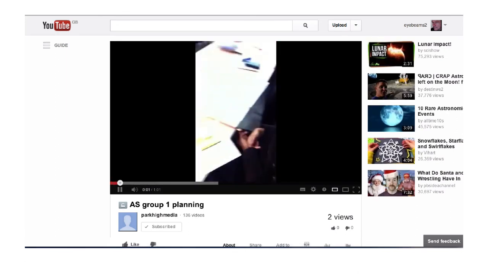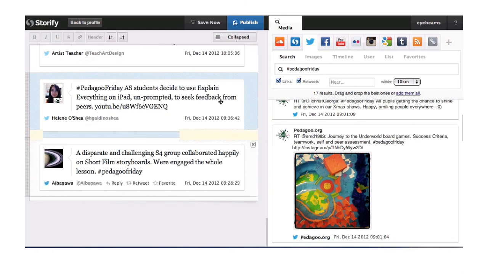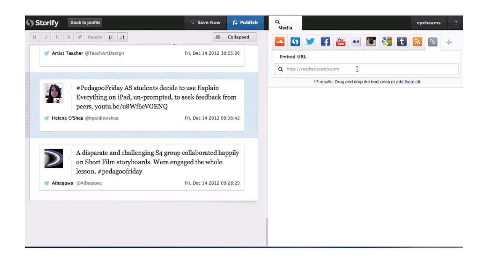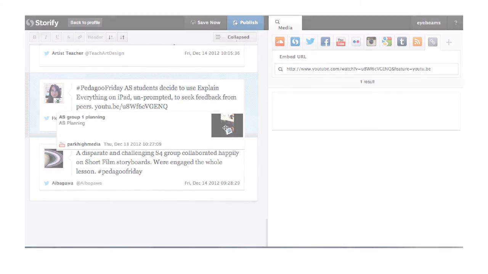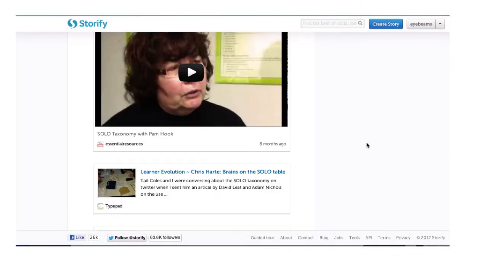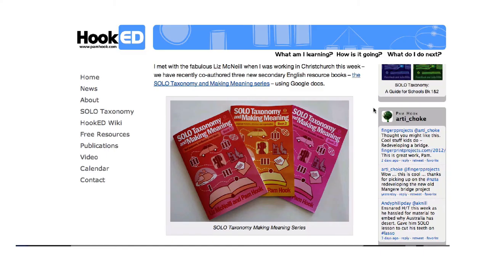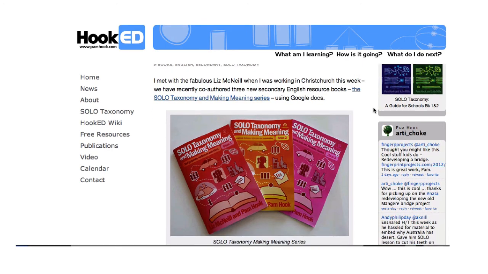But a lot of people use their blogs to reflect on the TeachMeet evening they've just been at, or to reflect on one aspect of the meetup that people have had. For example, at TeachMeet Bolton, a lot of people started to talk about SOLO, the SOLO technique. So I was able to go and look at all the resources, put them in the timeline in the Storify, and learn a little bit more about that.